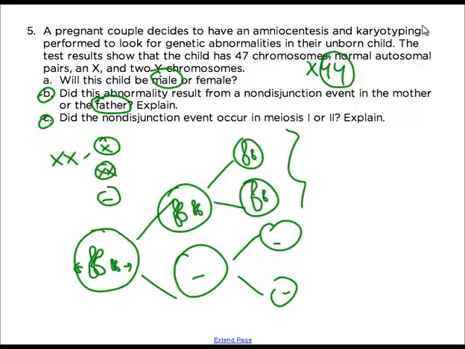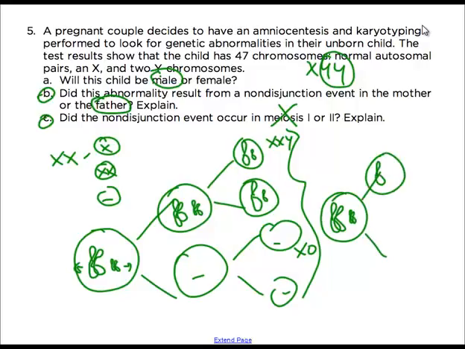If any of these fertilize a normal female gamete, you're either going to get XXY, which is Klinefelter syndrome, or XO, which is Turner syndrome. There's no way to get XYY this way. So non-disjunction did not occur in meiosis 1. It must have occurred in meiosis 2, but let's just see why that's got to be. So we're assuming that meiosis 1 occurred normally. That will give us two cells where the homologs separated. So one has a duplicated X in it, one has a duplicated Y.